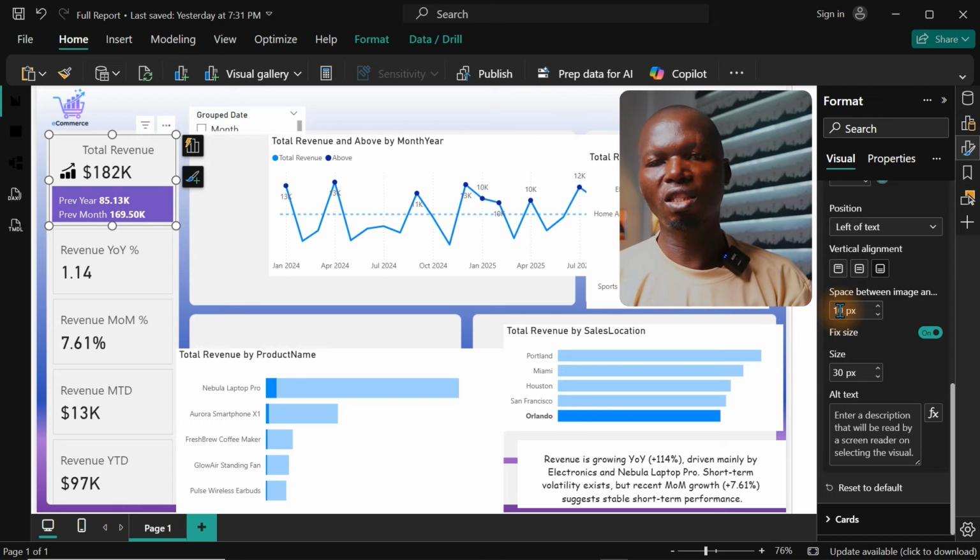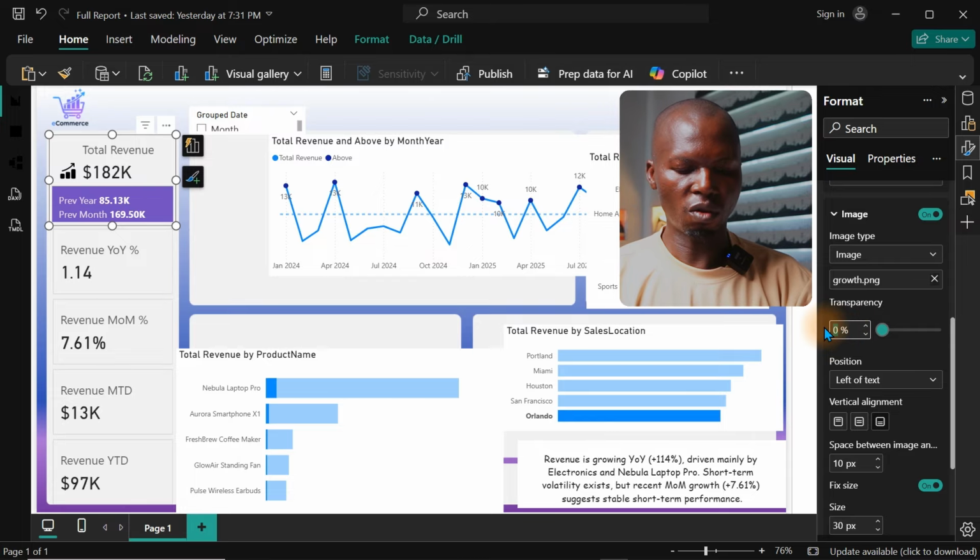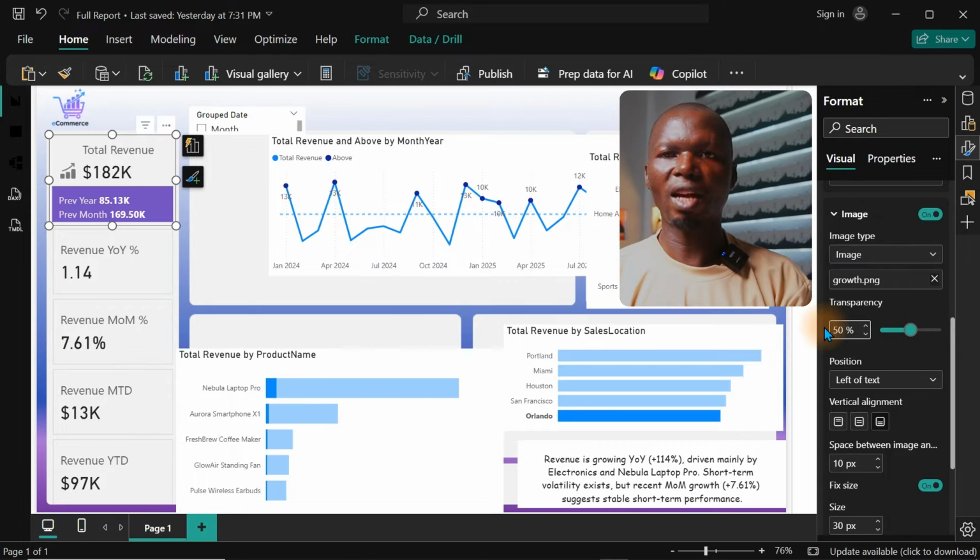Okay, the icon itself is too bright in color, so we have to drop down the opacity. So let's quickly go straight up to here, and let us put it at 50% and see what is going to happen. So we go with 50. So that is good. This actually works better, right?